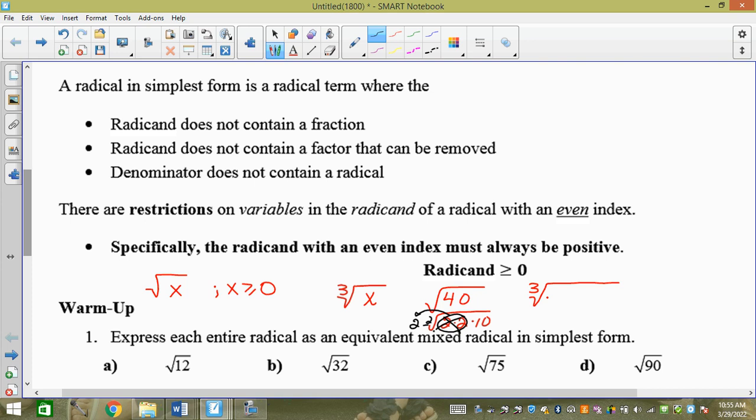So if it's a cubic, how many do I have to have in order to take it out? 3. So if I have negative 2 and a negative 2 and a negative 2, when I take that out, what's it going to actually just equal? Negative 2, because it's 3 negative 2's. I would circle them all and I would take it out. What's still left underneath? Nothing, so this would all go away, right? So what I just did was the cube root of negative 8. Cube root of negative 8 is negative 2 times negative 2 times negative 2, which is actually negative 2. So you can take cube roots, fifth roots, seventh roots, so odd indexes of positives and negative numbers. It's just evens that have to be positive.